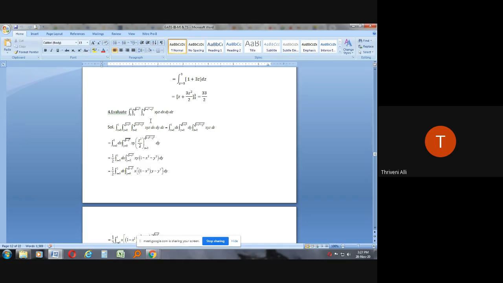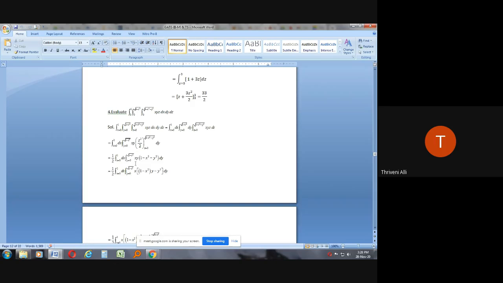Okay, clearly we see that z is varying from 0 to root of 1 minus x square minus y square, and y is varying from 0 to root of 1 minus x square, and x is varying from 0 to 1. So here, what are the variable limits? Z and y. So from these z and y also, first we have to integrate with respect to z and then y and then x. Okay. So integral of z is z square by 2. Now substituting the limits 1 minus x square minus y square.